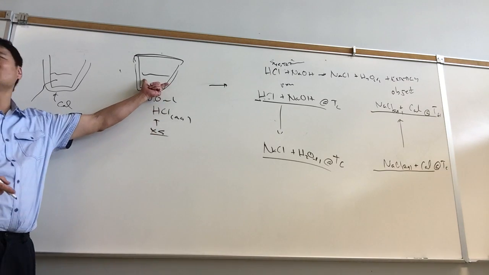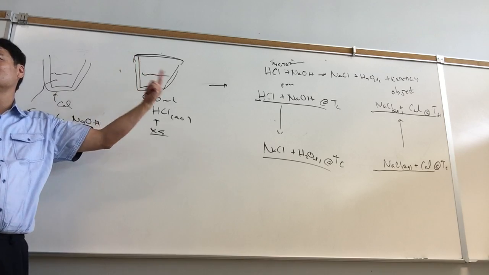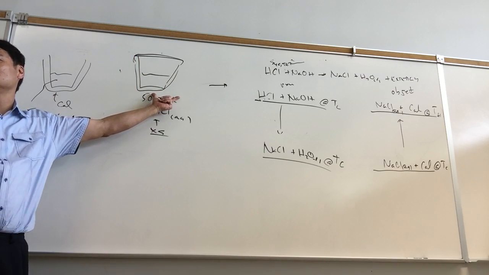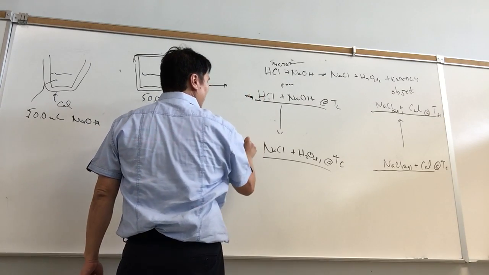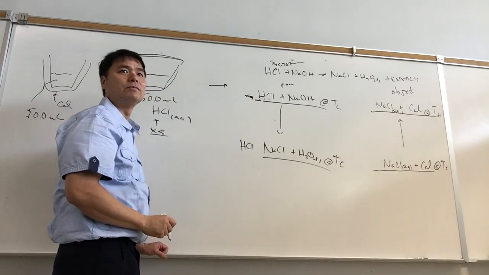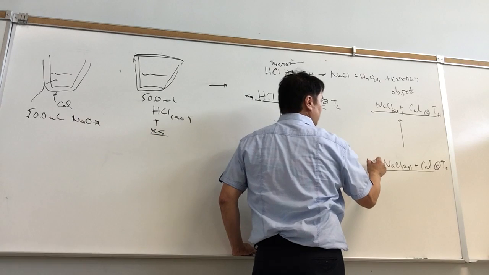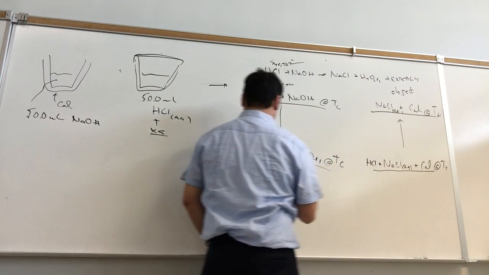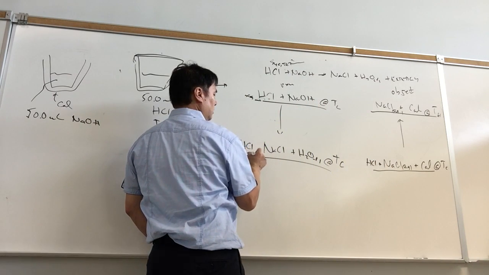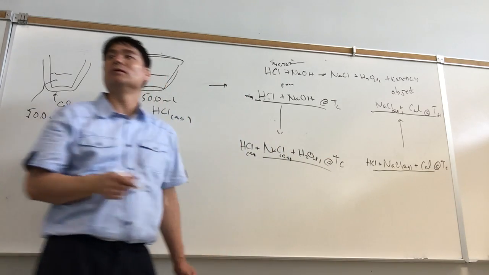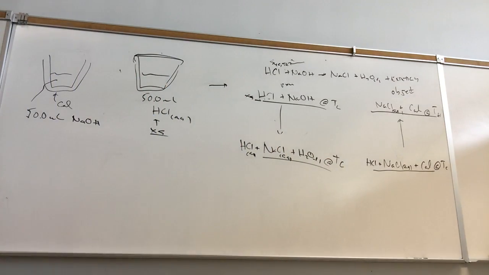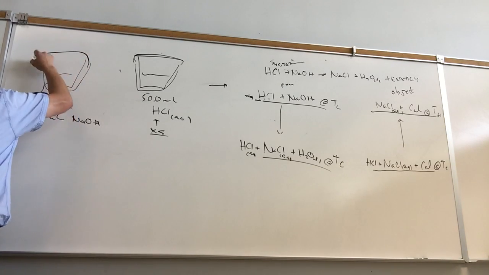If we don't get all of our HCl in there, no big deal because that's excess reagent, right? And so we have excess HCl, and we're going to have HCl left over here too. So it's not just sodium chloride, it's HCl(aq) plus sodium chloride(aq) plus calorimeter. And that is going to be our product mixture. And so this is going to be our calorimeter here.